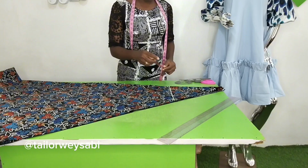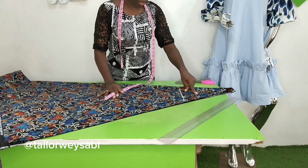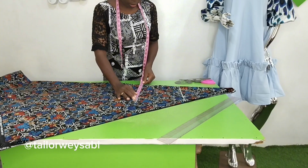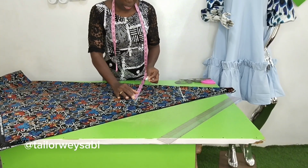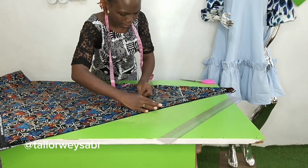I am working with back 14, divided into 2. That will give us 7 inches. From that 7, my armhole is 9 inches, because I am working with bust 36. Bust 36 is 9 inches when you divide it into 4, and I add 1 inch for sewing allowance. Then I use my curve to connect the armhole to the shoulder line.